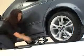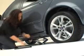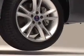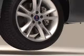Okay, so now you've got the jack in place. Now insert the handle and turn it clockwise to lift the jack up. If it lowers the car or won't turn, try turning the handle the other way. Make sure you raise the jack high enough to replace your flat tire. The new tire will be full of air, so you'll need more room than you think.